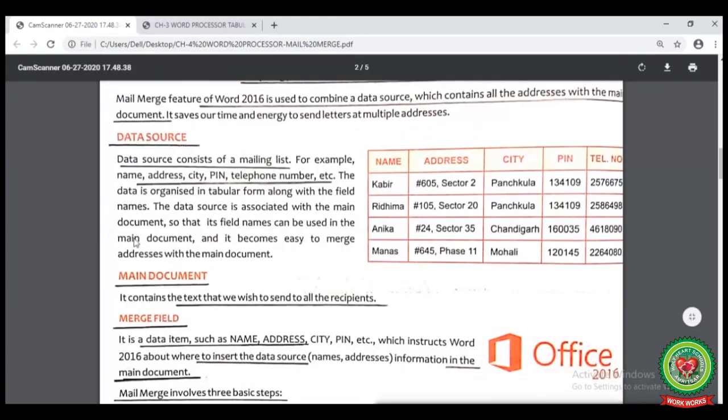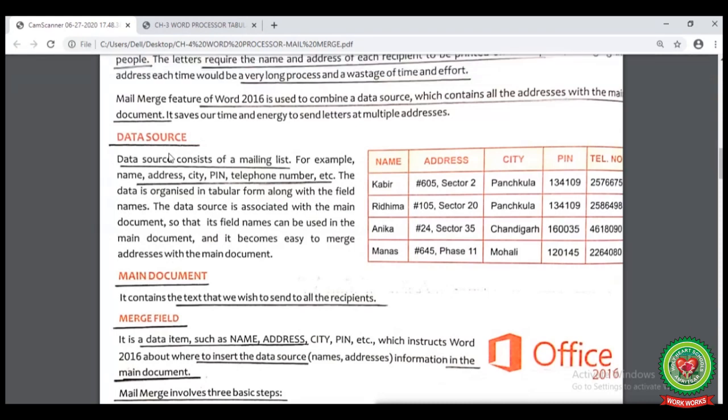Here you can see the first term given is data source. We have already discussed it earlier. Let's see it practically now.